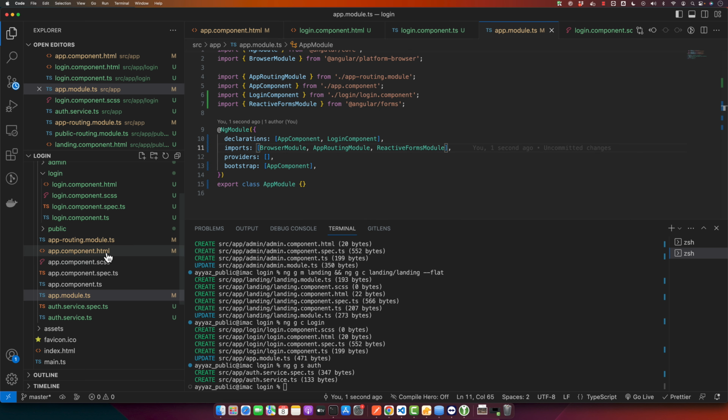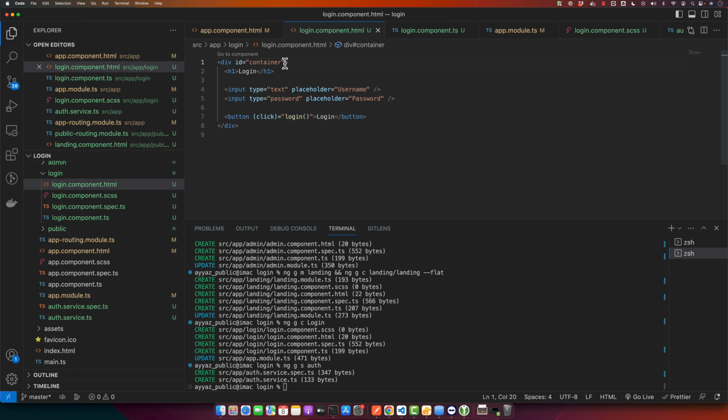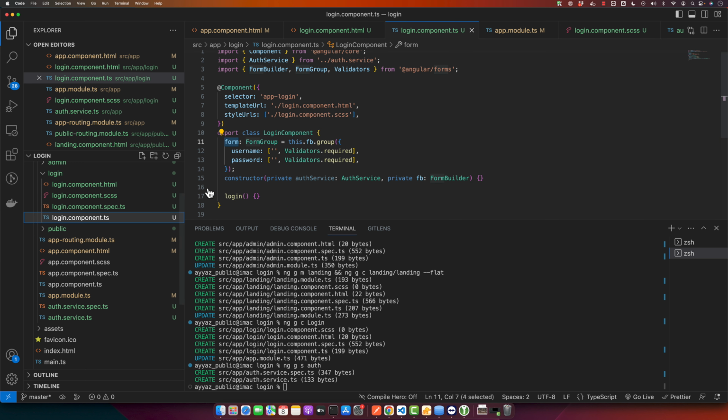Now in the HTML I will add formGroup, and then I will give it the form that we just created, and after that we will add formControlName and give it the same name that we created in the component file.